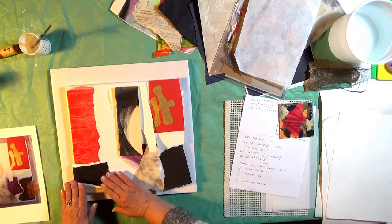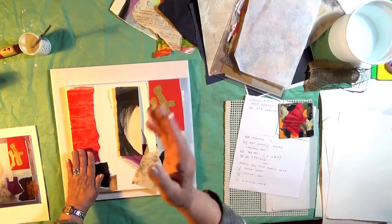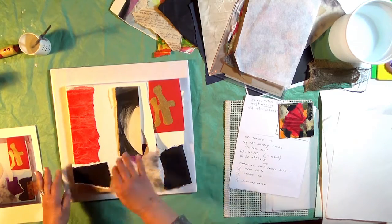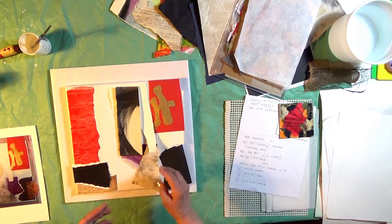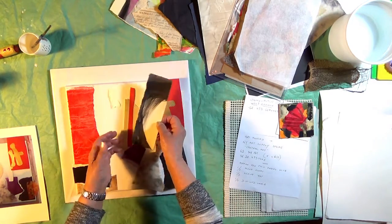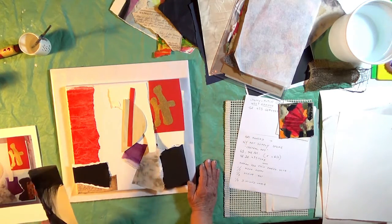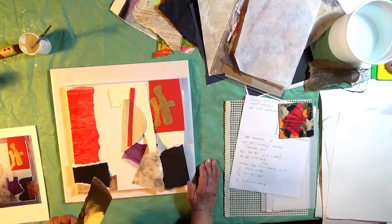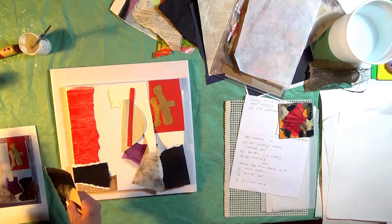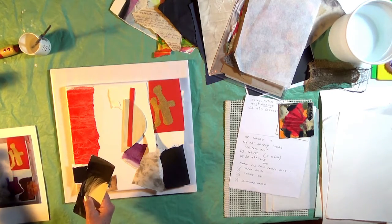Always wait a few seconds, at least a minute or two, before you do the next step. Now, doing a collage could take an hour or two or whatever. But the idea is that it has to be really dry before you touch up with crayons, color pencils, whatever, acrylic, oil, water based.